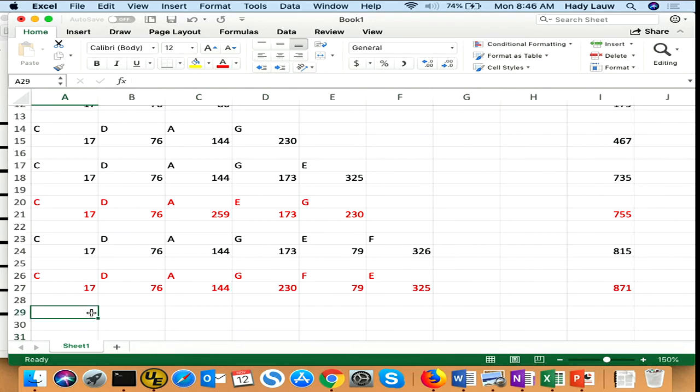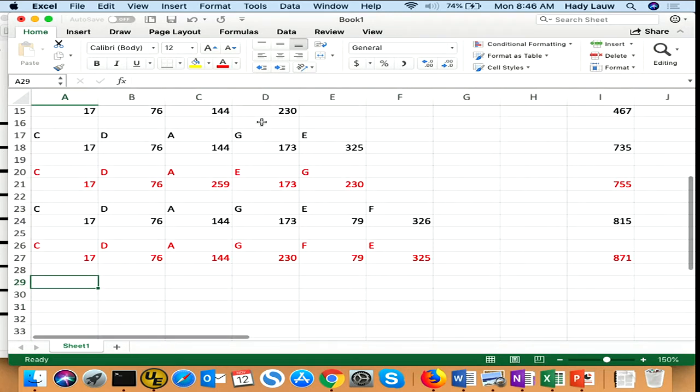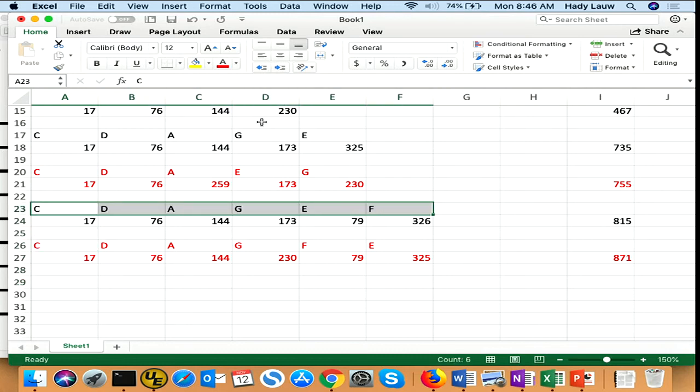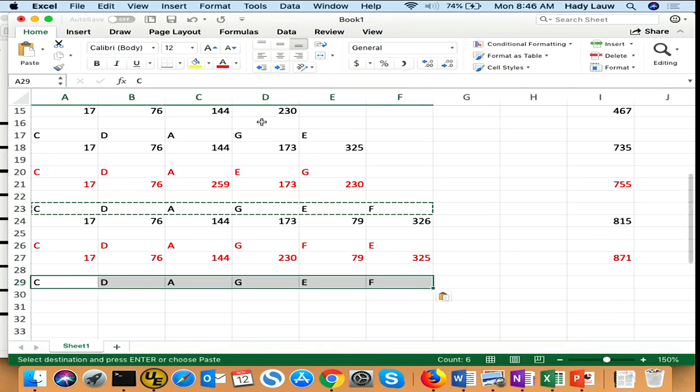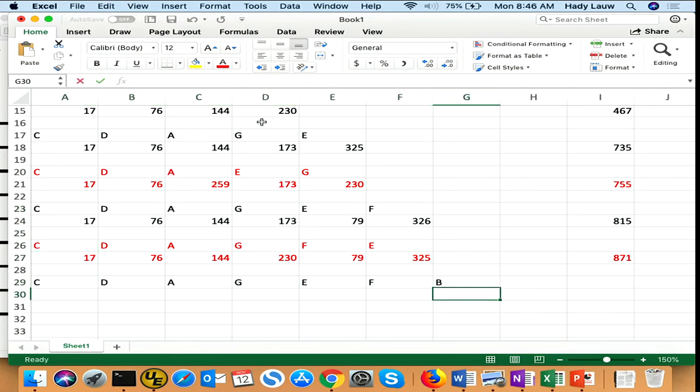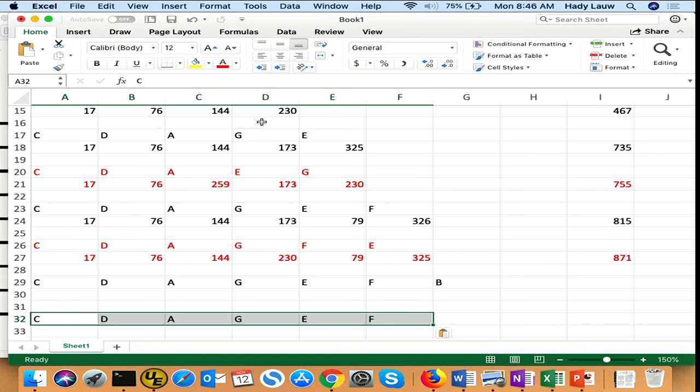Okay, finally now there is only one city left to consider, and the one city left is B. So we just need to figure out where B is closest to. So among all the cities that are already in the tour, B is closest to F at 81. So then we just need to put B next to F. And putting B next to F could mean that B comes after F or before F.